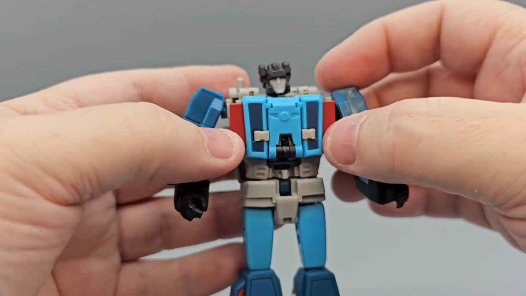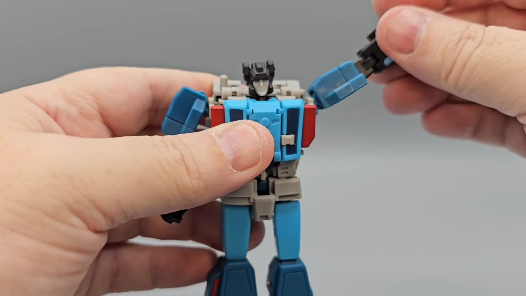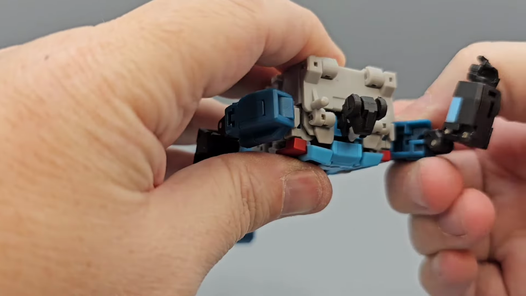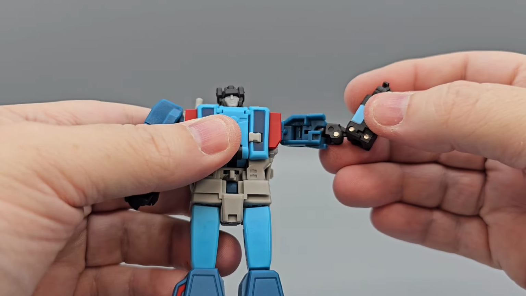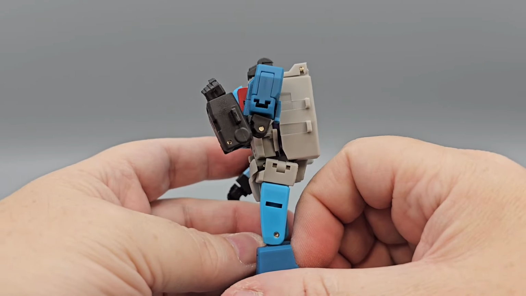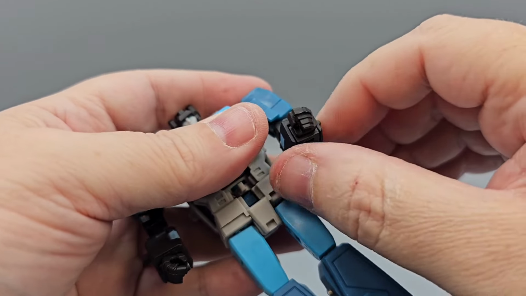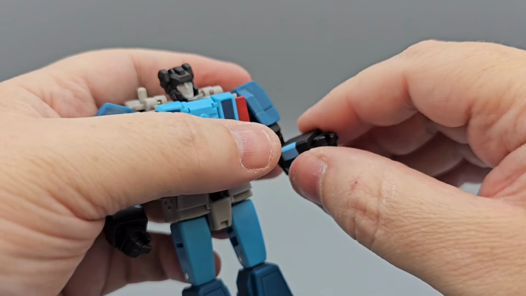All right, you got red, blue right at the chest. Nothing really new as far as paint you've already seen. All right, all the way up to there. All the way around. You do got some waffles. Come on now. Got a nice elbow bend. Looks pretty good. Bicep swivel. Got a little something going on right here. Kind of wish that locked in, but it's there.